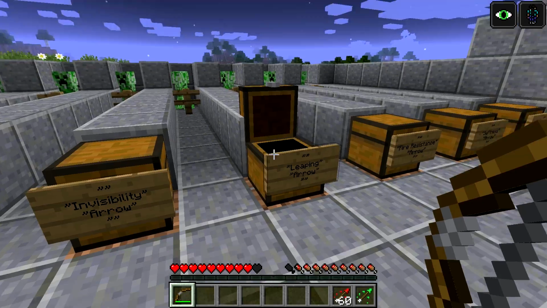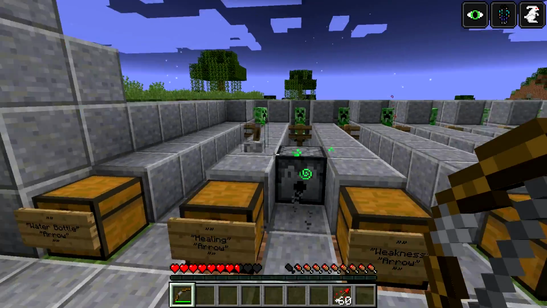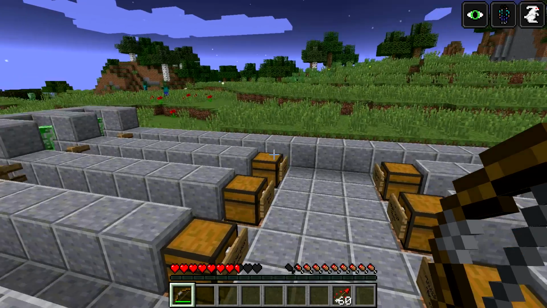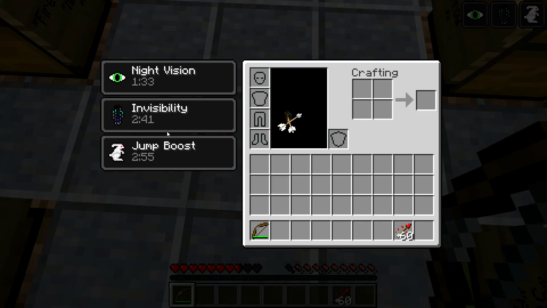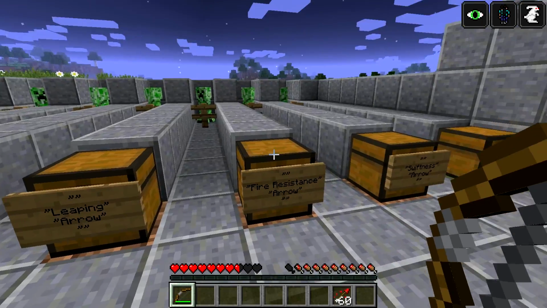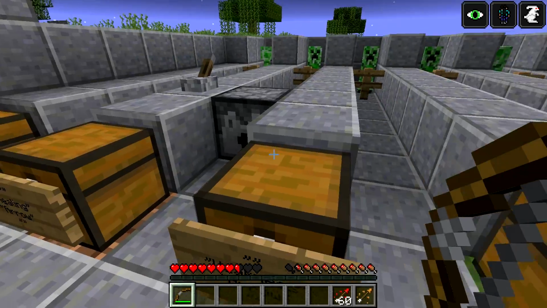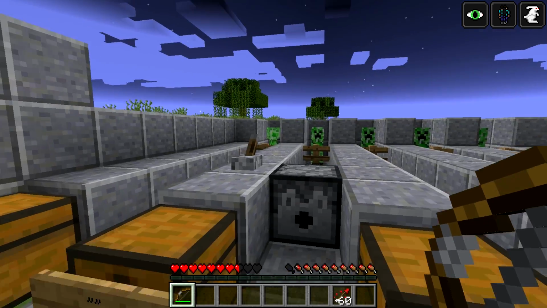This is the leaping arrow. This is another positive effect. So, just shooting myself, that means that I can jump really high. As you can see, they're all here, and they're also all up here. So that is really good, especially, like I said, not having to go into your inventory.